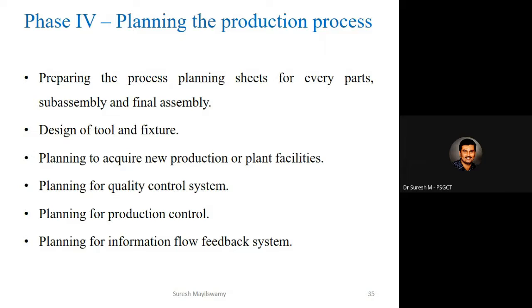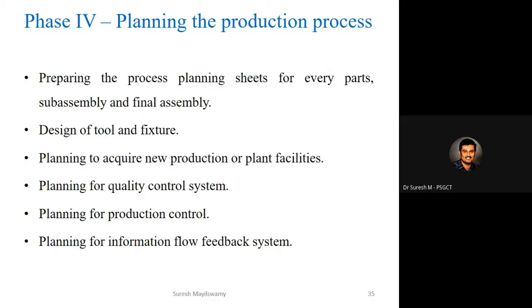Also, we have to design tools and fixtures. Tools and fixtures are the handling devices, work holding devices or tool holding devices. If it is not a standard one, then we can design our own to fix the tools. Planning to acquire new production or plant facilities: if that facility is not available in your industry or firm, then you can plan your own product and plant facilities.